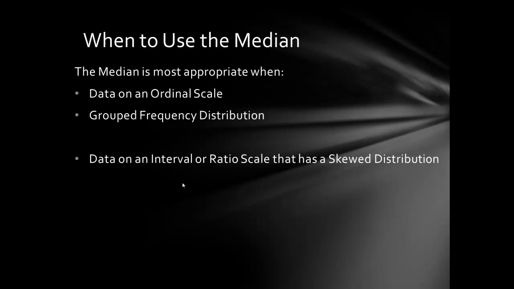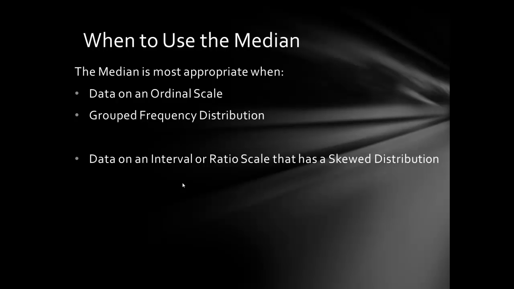So the median is the measure that you'd like to use. If you can't use the mean, then the next best thing is the median, because it actually considers the entire distribution of data sets, looking for the midpoint there. And it's appropriate when you have data on an ordinal scale. So ordinal data tells you the direction, but not the distance of difference between scores. But there is still a numeric characteristic to the data. It can be placed in a meaningful order. So the median would be an appropriate measure there.